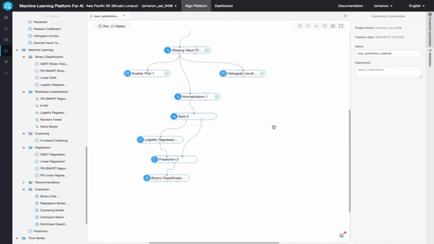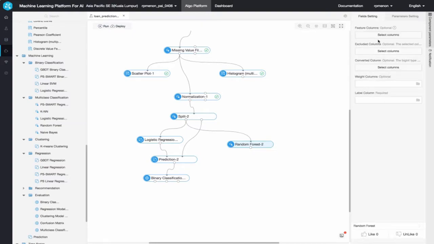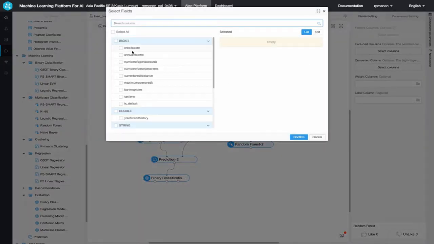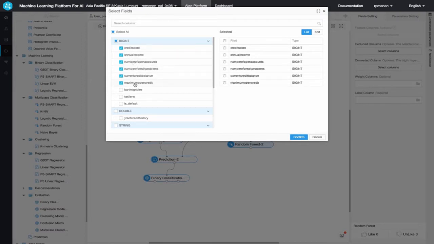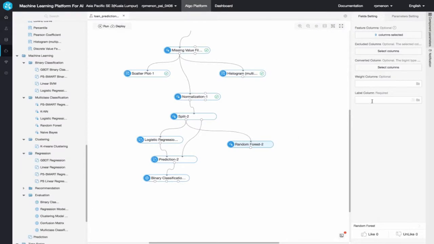We will also now train the model based on random forest. So let us find the random forest algorithm. The first input would be the training data set. I would select a few feature columns for it to train and create the model. I can also take in numeric as well as categorical variables. So let's put in the purpose of the loan, then home ownership, and the term of the loan. I need to give a label column. So this again is default.